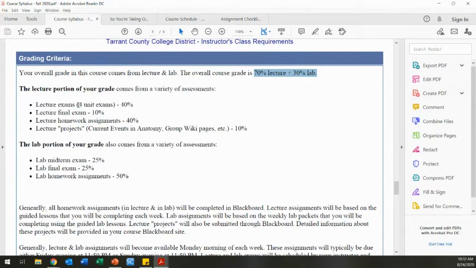So like we've already talked about, we're going to take 4 lecture exams during the semester, 4 regular exams. We will also take a lecture final exam. So everybody's got to take that final exam because it's 10% of your course grade. If that final exam score is higher than one of your other lecture exam scores, I will replace it so we can bump up the grade that way.